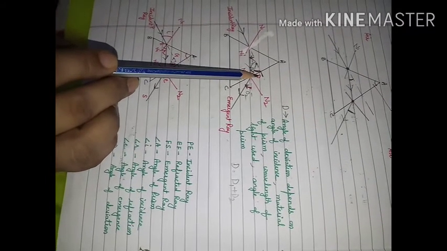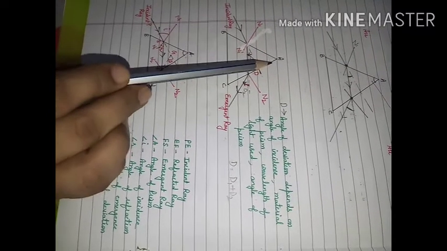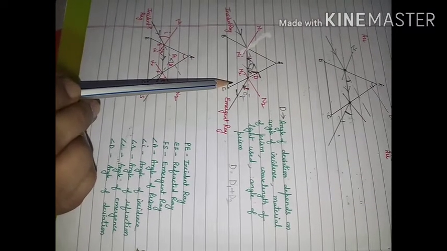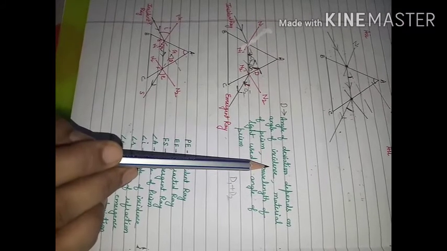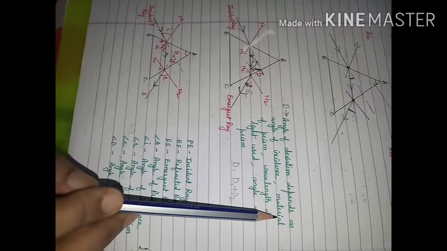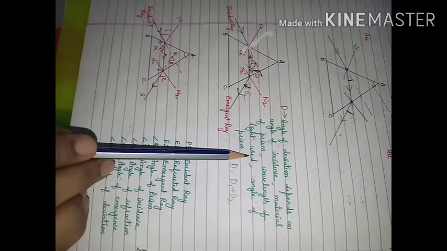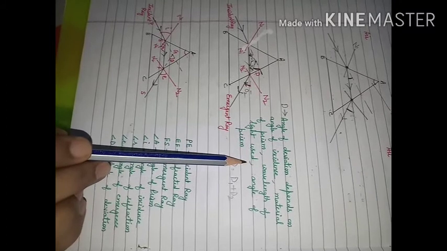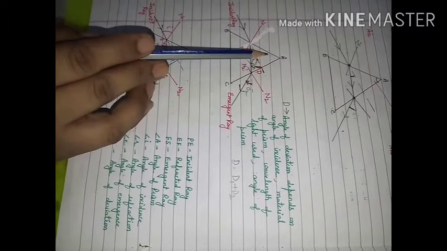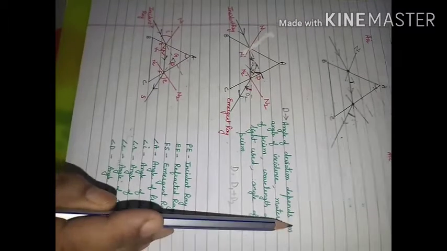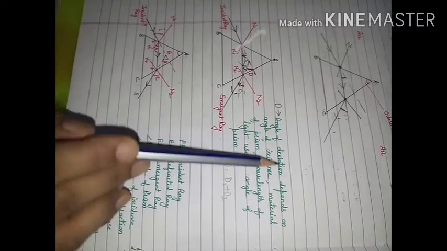The total deviation will be equal to the sum of the deviation produced at one face and at the other face. Now, on which factors does this angle of deviation depend? It depends on the angle of incidence. It depends on the material of which the prism is made. It depends on the wavelength of light used, which color you are using. Also, it depends on the angle of prism, the angle between its two refracting faces. So all these factors are representing on which this angle of deviation will depend.